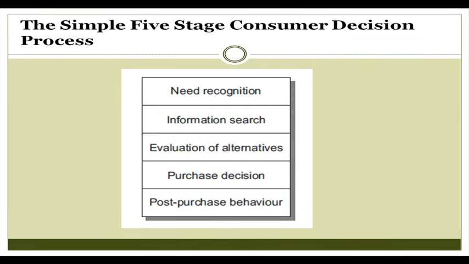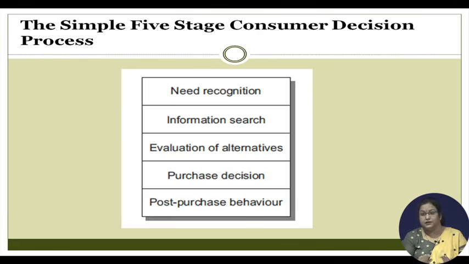Now, at the purchase moment also, I may go and purchase whatever brand I wanted, but it may be changed also, because maybe my first preferred brand was VIP, second was Samsonite, but at the shopping point I have seen that Samsonite is giving me some better offers. So, therefore, I may switch also. So, the task of the marketer at the purchase point is actually to be very careful about offering the discounts, offering any kind of offers and the kind of promotion they make at the point of purchase. Whereas, in terms of need recognition, information search and evaluation of alternatives, it was mostly the advertisement and other promotion forms which the marketers should be focusing on.